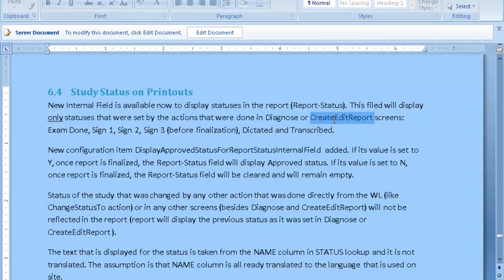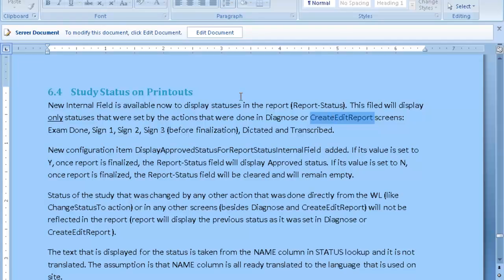We have the diagnose screen, and we have the create and edit report screen for the transcriptionist. There, when the user does actions on these forms, for example, sign 1 action, sign 2 action, sign 3 action, dictated action, transcribed action, we will update what we're calling the status of the report, and this status will be shown in the report itself once the report is refreshed before it goes to the server side.